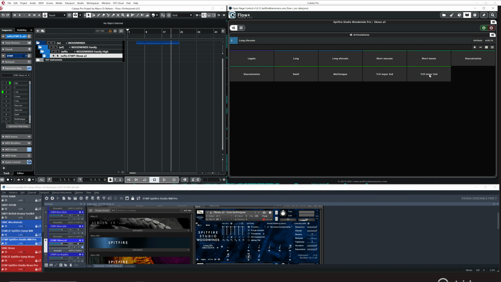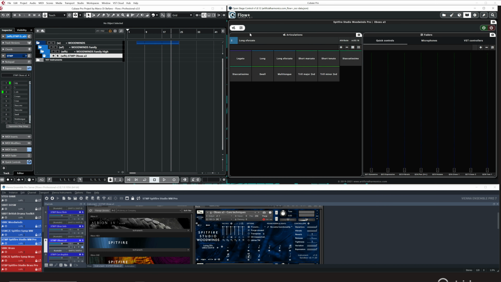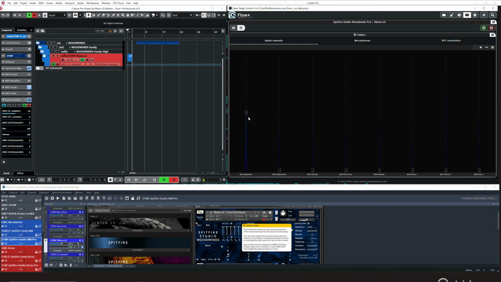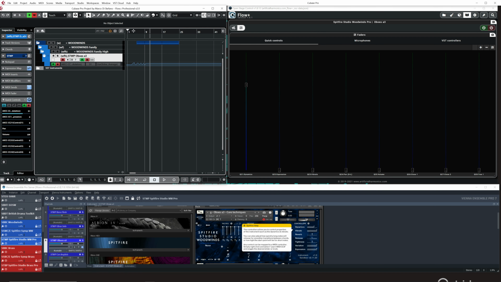Okay, second, in this window, what you can do is also work with, so I'm going to remove the articulations one. Okay, so you have the quick controls, you have the microphones, and you have all the VST parameters and controllers. Let's start with the quick controls. So through that, you can see that I'm able to actually record automations. So now, if I do there, and I do right, and I start to record something, you will see that I'm just recording automation. And then, of course, if I play, this is also visible there.